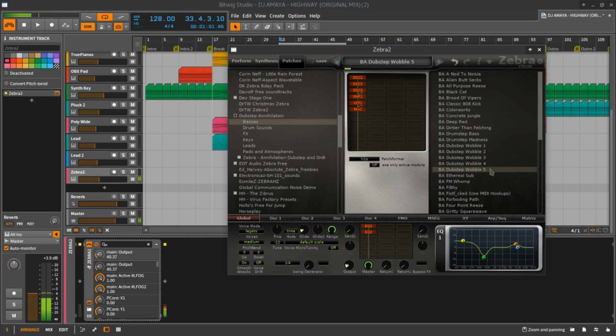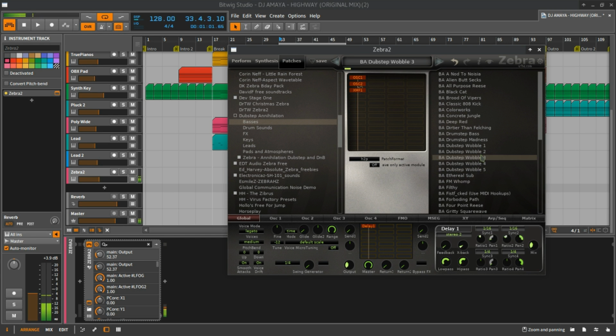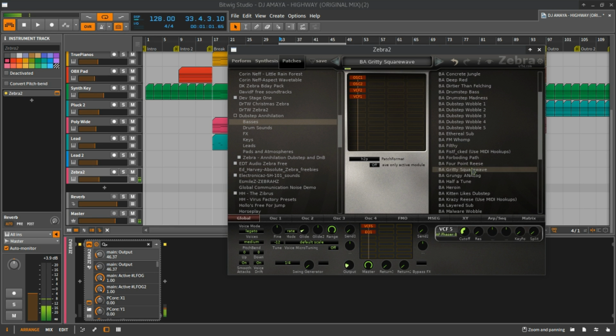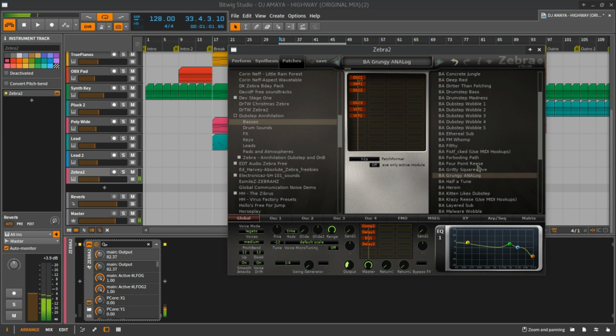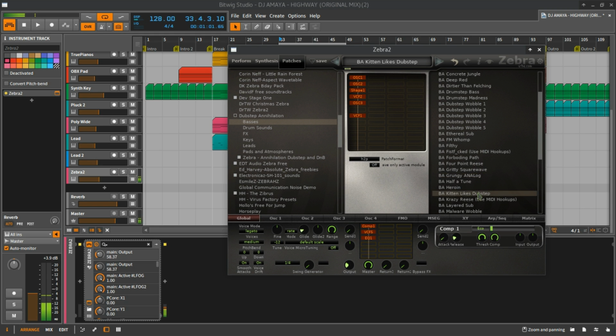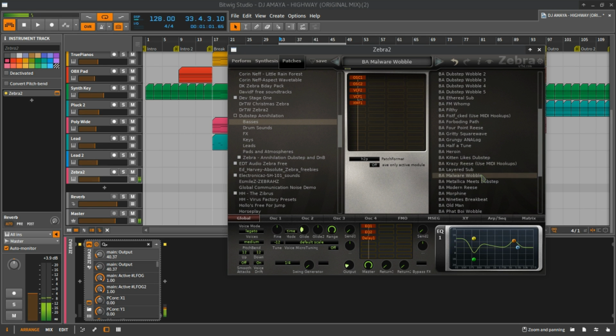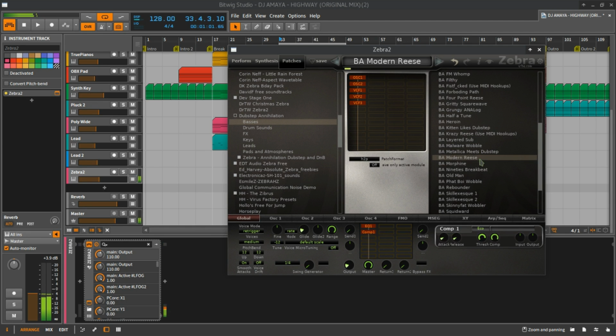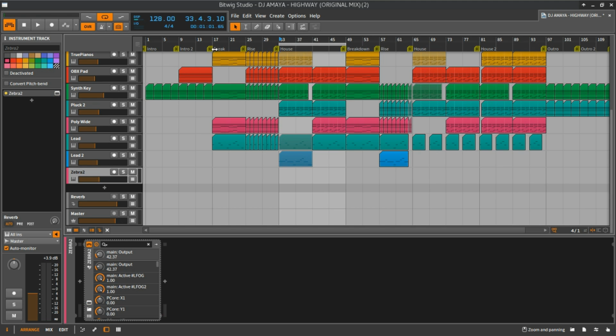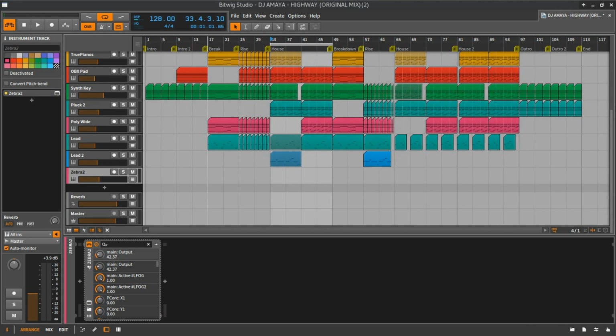I pretty much use that whenever I need really good kind of new school FM type sounds. So that's that. Yeah, so that's pretty much how that goes.